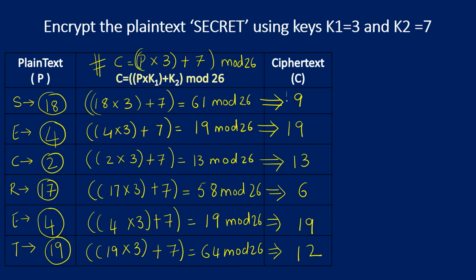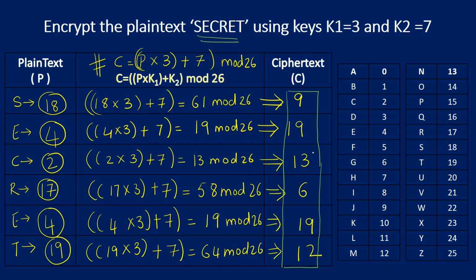As you see here, we have got the numbers corresponding to the ciphertext. The algorithm has generated the numbers, but we want to recover the letters from the numbers and make a word from it. The plain text given was the word secret. Corresponding to the word secret, we have to find the word for the ciphertext. So the next step is to map each of these numbers to its letters. How do we map these numbers to letters? By using the mapping table. We'll use this table shown at the right and reconstruct our letters from these numbers.